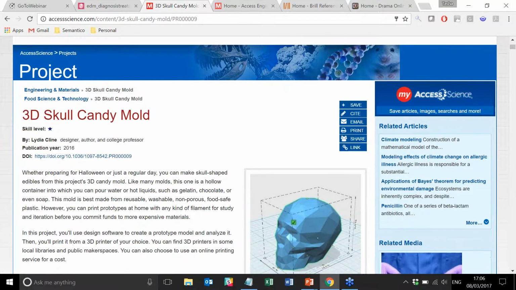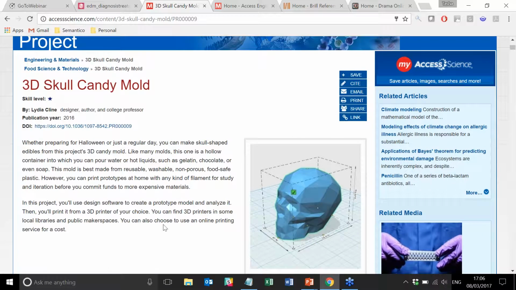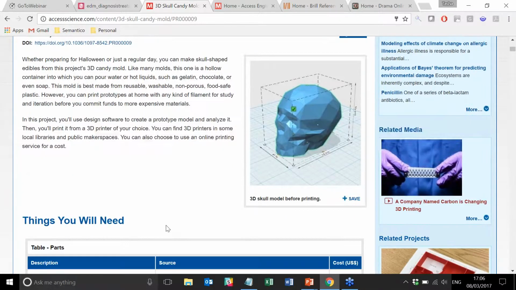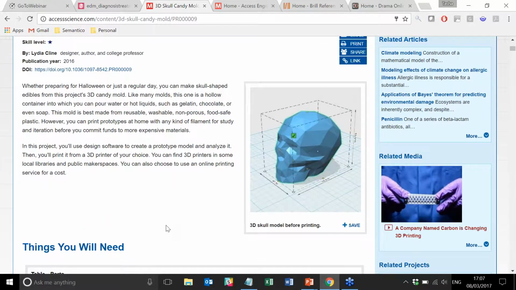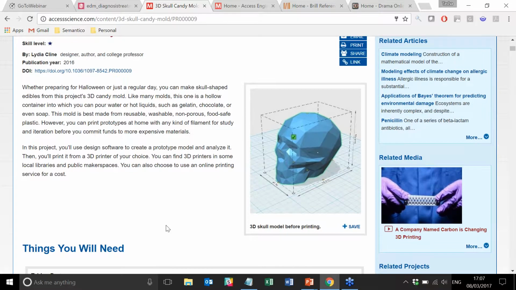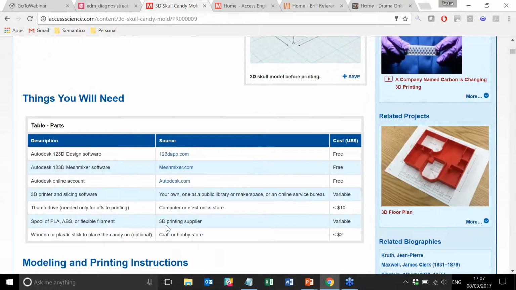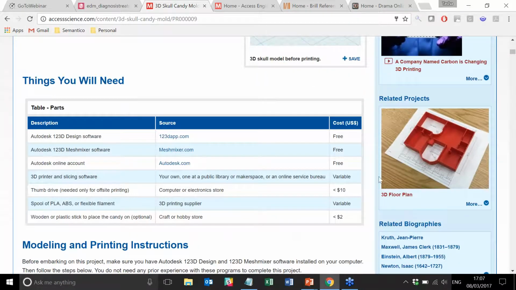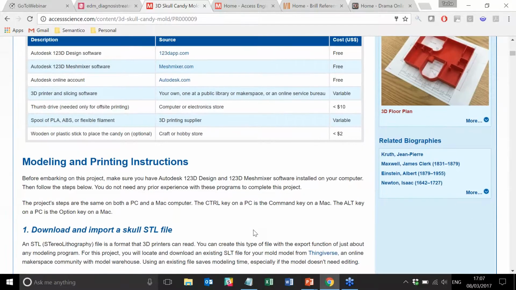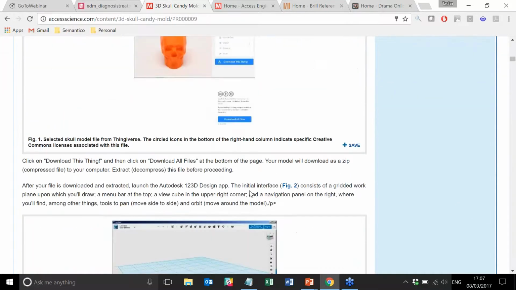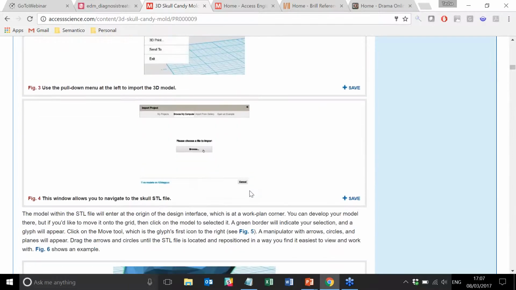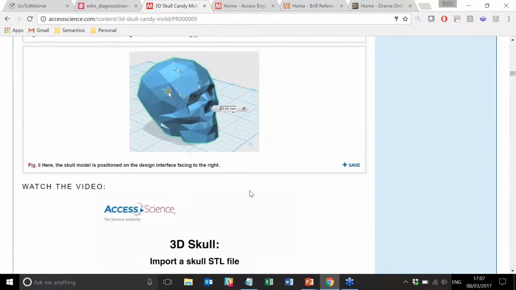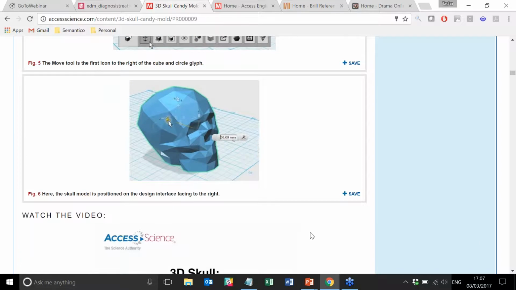This particular project is at skill level 1-star, which means it's relatively straightforward. And it's designed generally for any users of the Access Science platform to experiment and do their own interactive projects. So it will include a things-you-need item, which usefully includes a cost indicator, modeling and printing instructions, and it literally talks the user through exactly how to tackle the project of creating one of their little candy skulls.